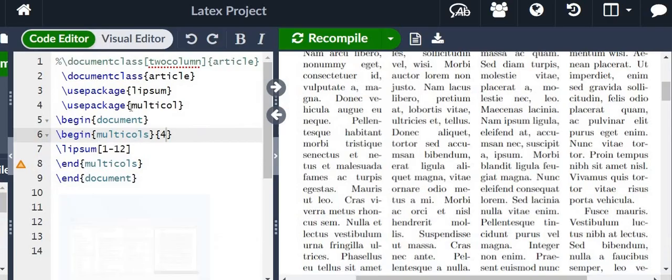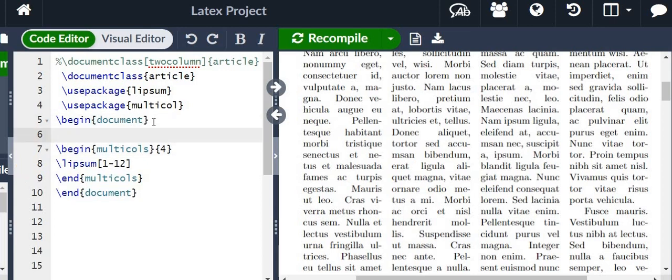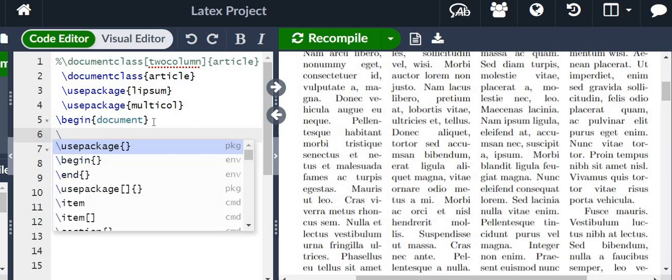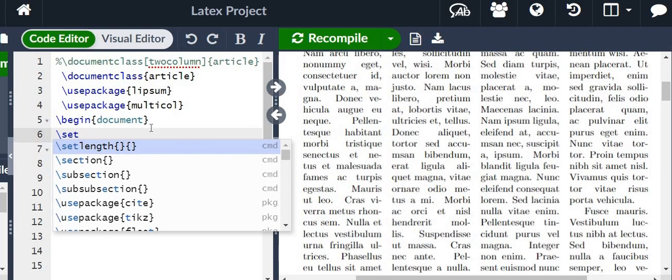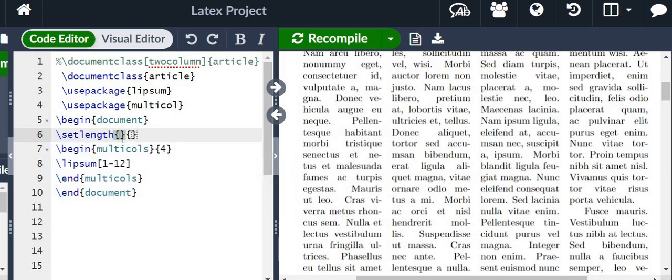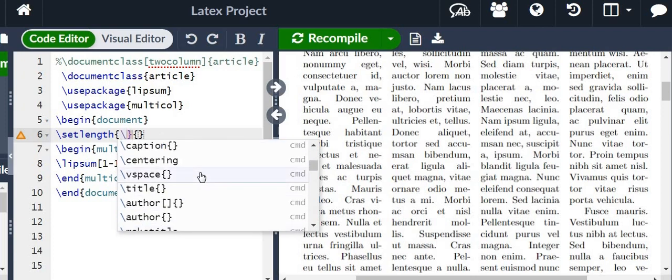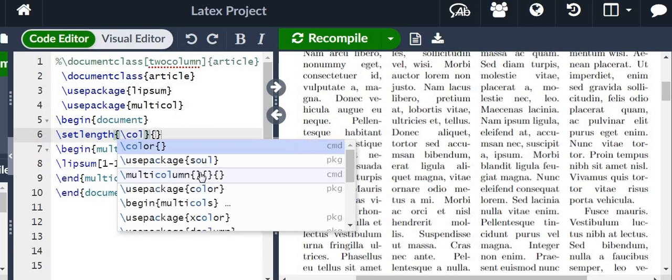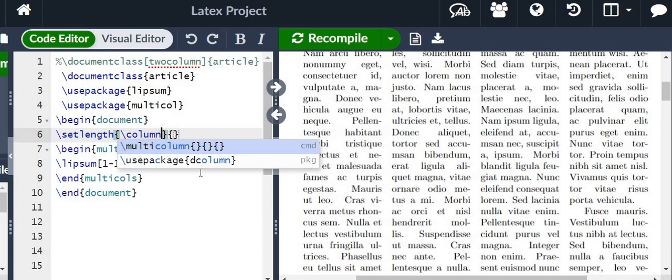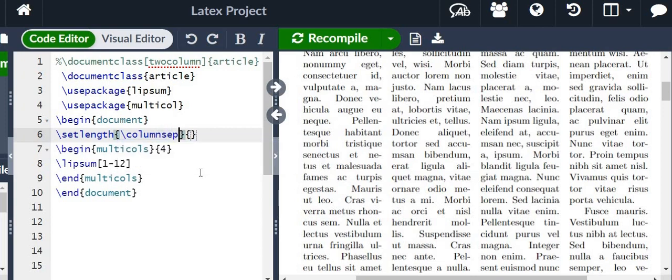For that, we simply add \setlength and here \columnsep and here 20pt. This 20pt represents the spacing between these columns.